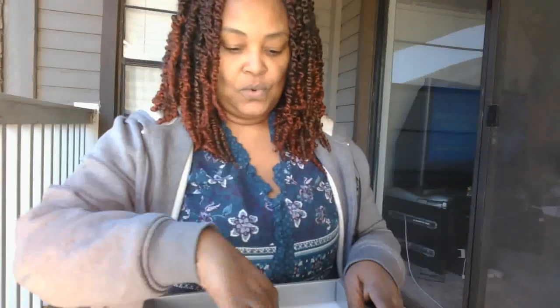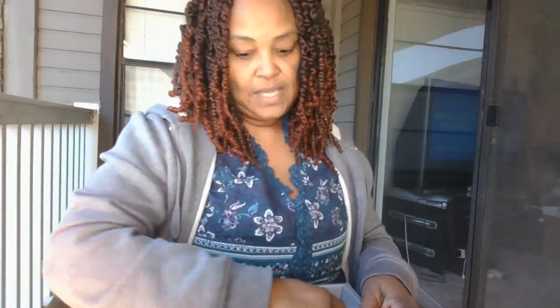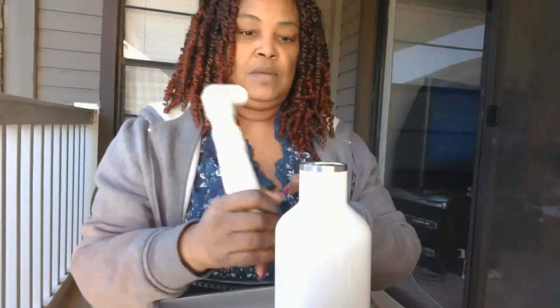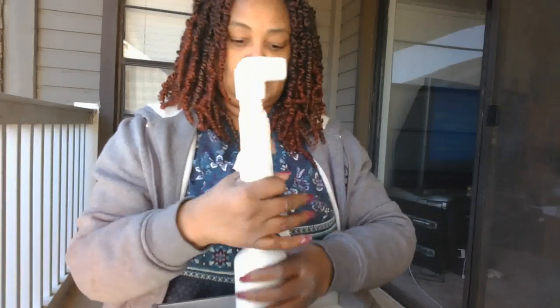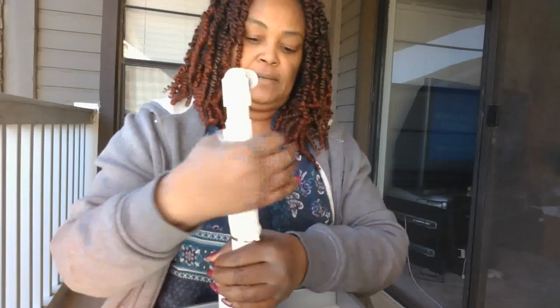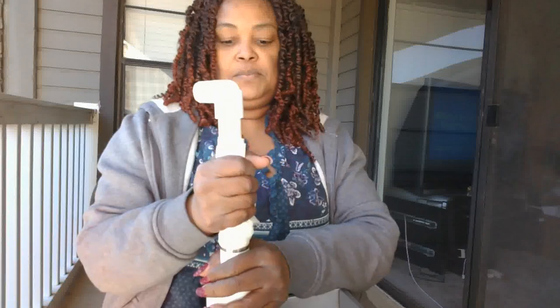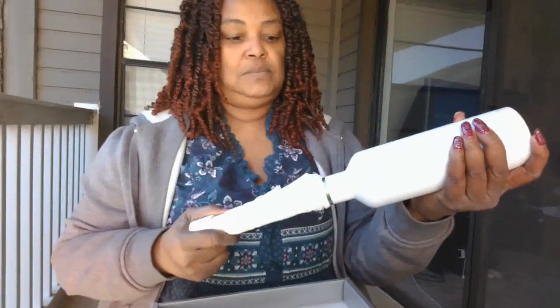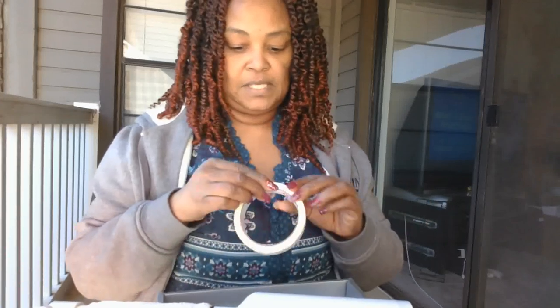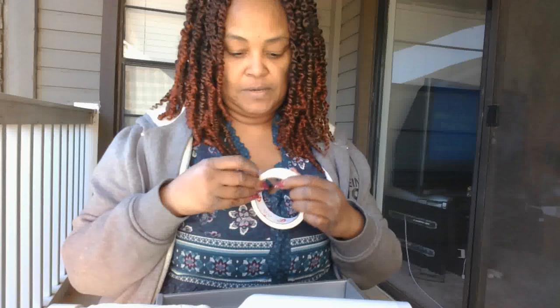Okay, so what I'm going to do again, I'm going to be spray painting these black. I'm going to start out with the actual wine decanter, and I'm just going to take the lid off. I am going to see if I can place this in here where it doesn't move, and that way I can hold it and spray paint it. I'm going to put a little bit of tape on here just to protect the top lid part, because I don't want to spray paint that part.